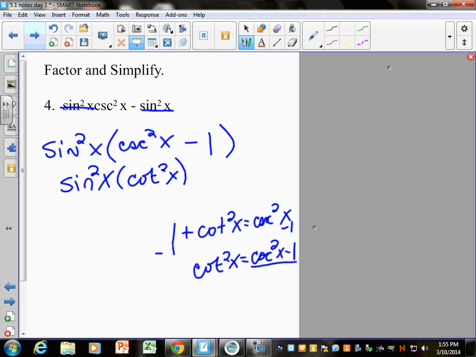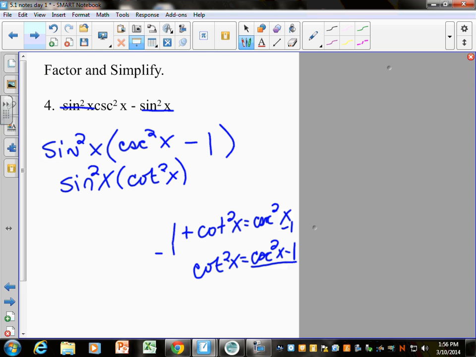Questions on where I'm getting that from? Because that seems to be the confusion step of the day. It's like in the original equation, you have sine squared x, and then at the end you have minus sine squared x. So wouldn't that just completely cancel out? Because it's like sine minus sine. You mean like up here, could I just subtract this from this? Yeah, never mind. Okay. It is because it's with the cosecant squared, that's why.